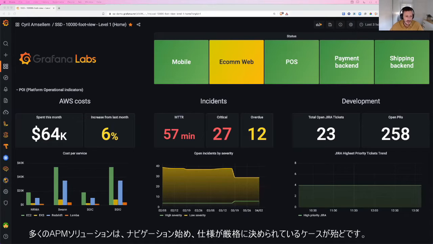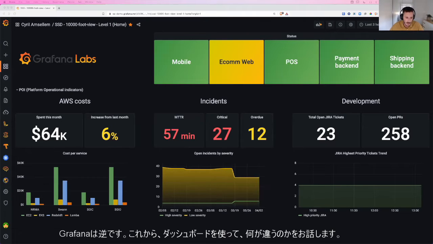So as opposed to a lot of solutions in the market, like APM solutions, where everything is quite rigid and very strict in the way that you navigate through the product, here it's really open. And the way that I want to illustrate this is by showing you an example of a few dashboards that we put together for today, and that you will most likely see also in the next coming session.